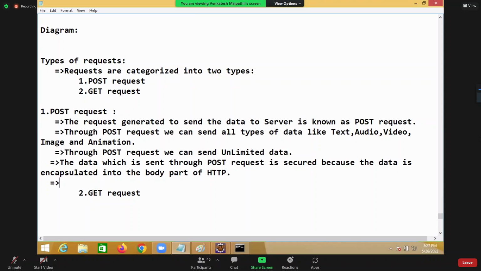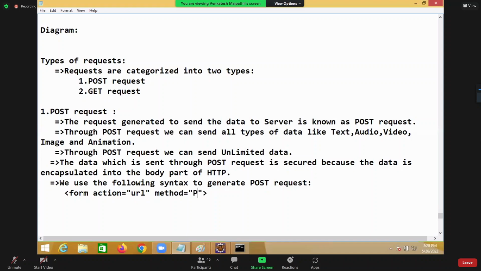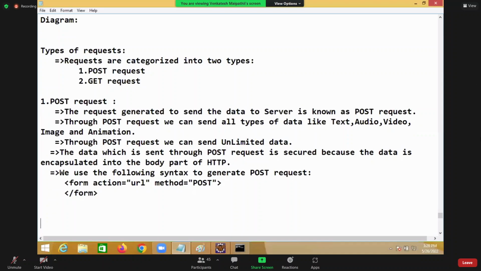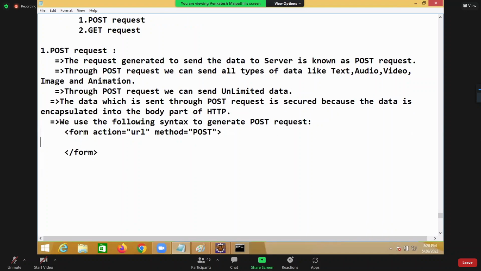We use the following syntax to generate a post request: the form tag where action is equal to URL, where method is equal to post, and then close the form tag.